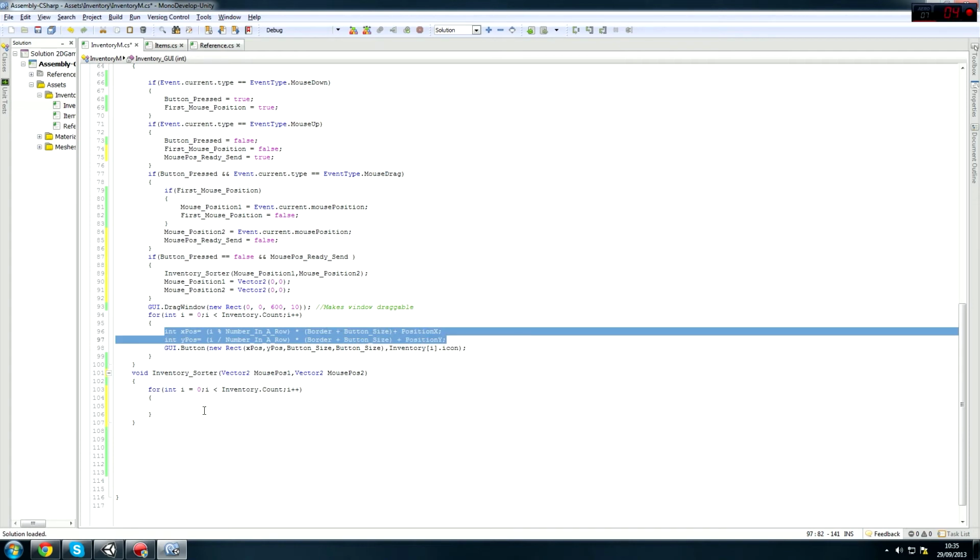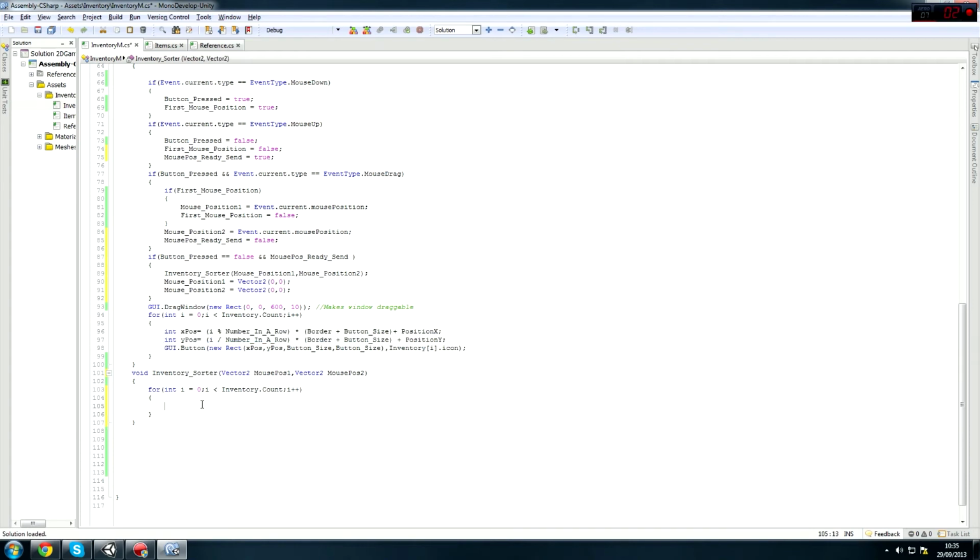because these are the positions of the mouses. So as you see here, I'll get all the positions of the mouse from the beginning, and it'll include the position of the inventory itself. So you can move the inventory and still use the buttons, or change the button size and everything. So yeah, I'll use a paint program to explain this bit.